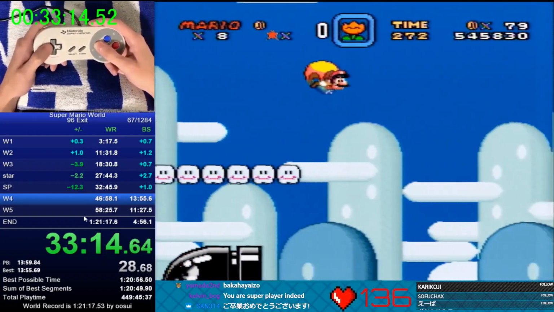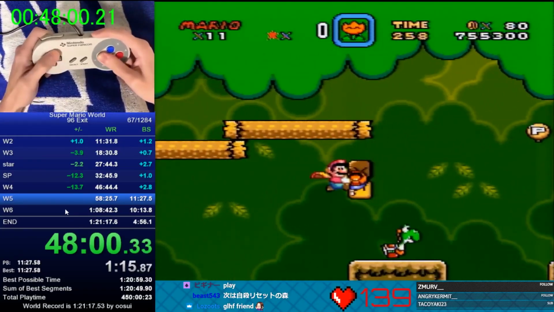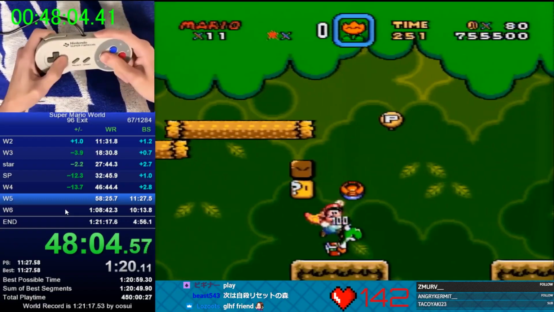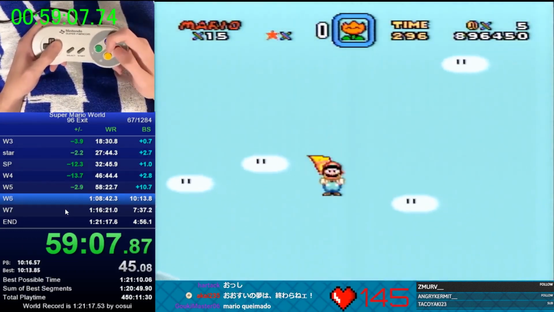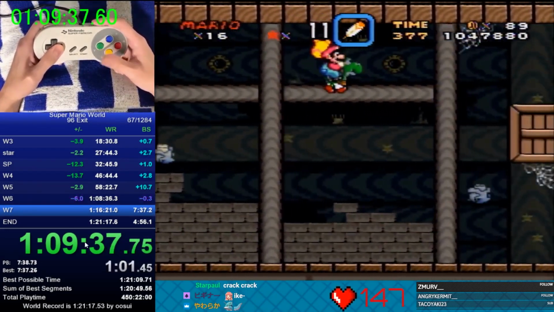He kept this amazing pace all the way till Forest, where unfortunately he spent 4 attempts trying to get Wings, which unfortunately cost a ton of time. Nonetheless, his lead was huge enough before that he was able to stay on record pace either way. From this point forward, he really pulled the run together. He even got his fastest World 6 segment here by a slim margin.